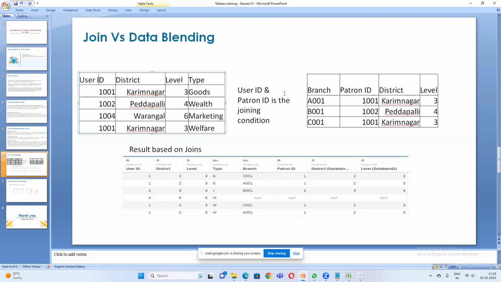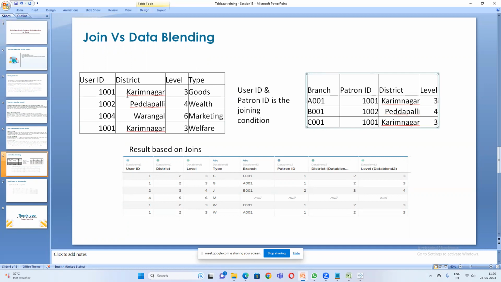So you see user ID and patron ID are mapping columns, just like the name column, where we will do a join, and district is the same, and level is also the same, and one column is different, which is the type column. I have a type column in table A and a branch column in table B, which is different.